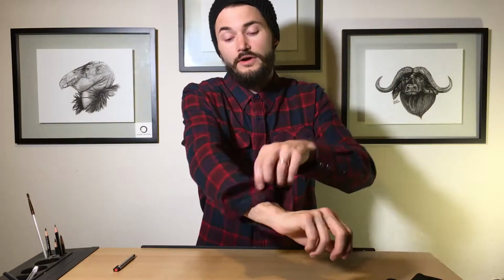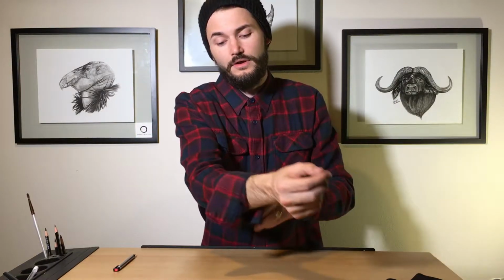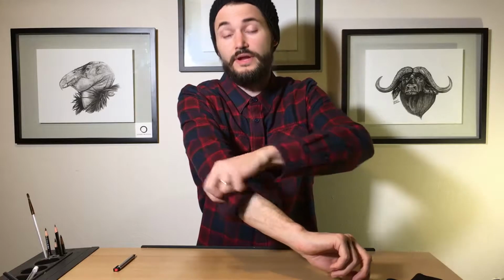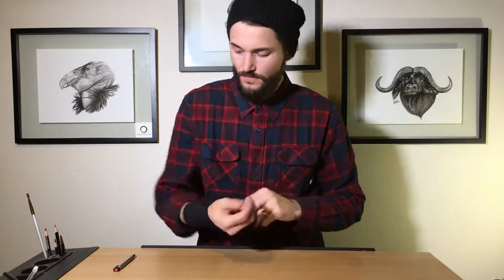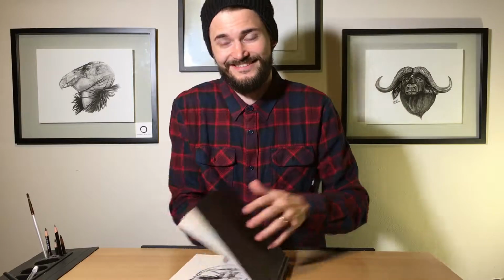Now, there are many different types of erasers that you can use, but I've found that the Mono Zero eraser is the most versatile of all. Now, full disclaimer, this isn't an ad. I just really like this eraser. Now, not only is it perfect for getting into tight spaces and creating dimension, it also helps when creating other fine detail. Let me show you what I mean.